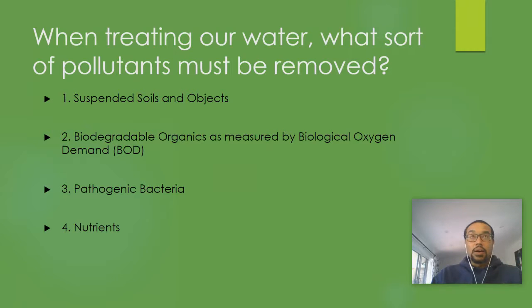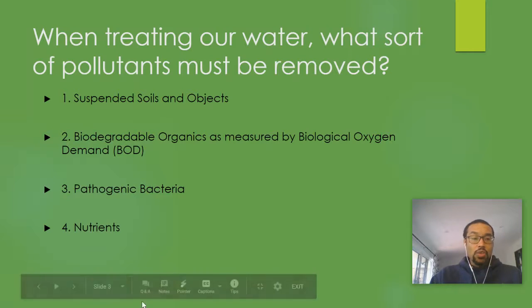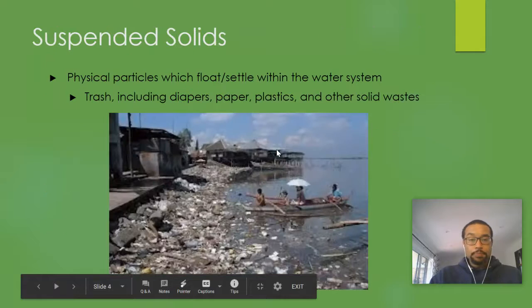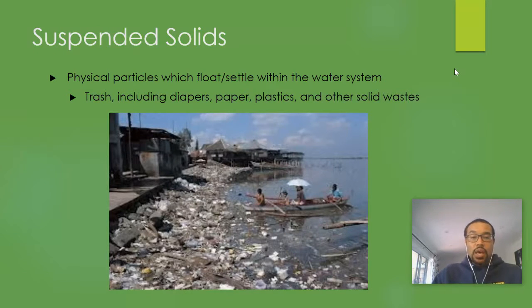And if you know anything about Lake Erie, it's extremely susceptible to these algal blooms, and they can choke out, they can consume a lot of oxygen, causing mass kill offs of fish and other aquatic creatures. So those nutrients also have to be dealt with. Okay, so I'm going to go through each of those and talk about how wastewater treatment plants, wastewater treatment systems deal with them. The first are those suspended solids.